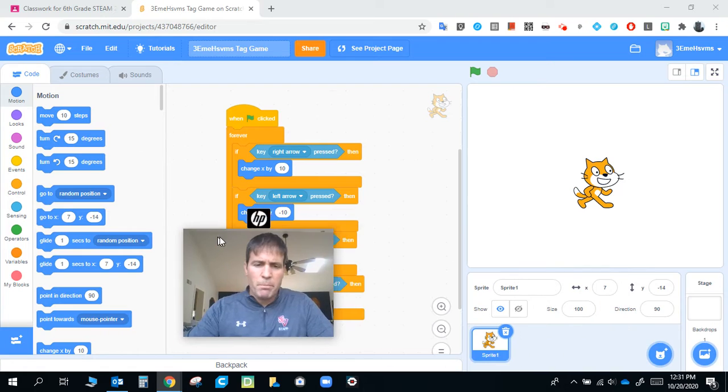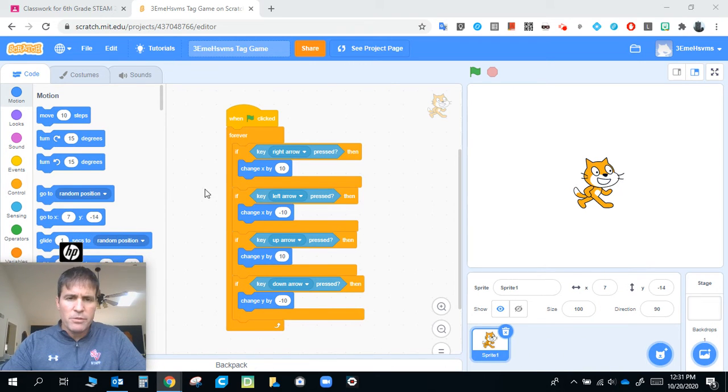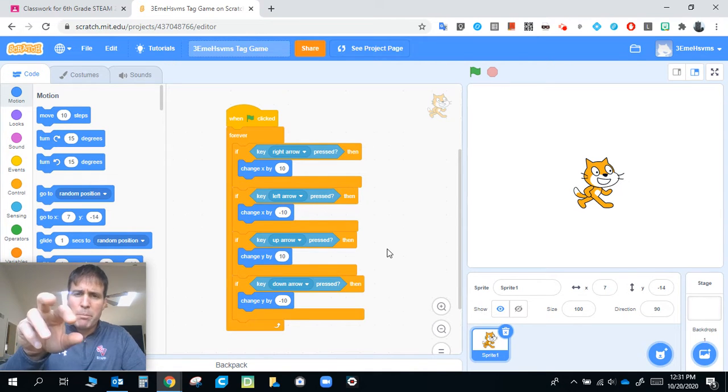My window is in a bad spot right now, so I'm going to move that over here just for now. And now we can see a little bit better the things that I'm going to need to see. So right now you can see we've got Sprite 1 selected, and this is the code for Sprite 1, which is great. That's that basic arrow key movement code that we wrote last time. We're going to need to add a sprite, and we're going to do that in a few seconds. But before we do that, what I want to do is add another backdrop, another stage.